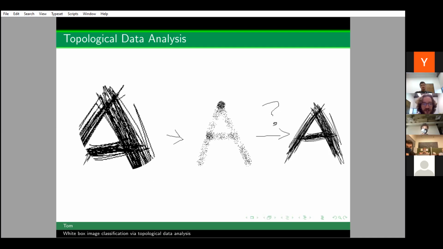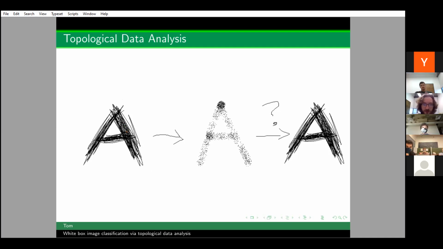So you should think of this A as, imagine it wasn't drawn by a 2-year-old and it was actually like an A in front of you. And then I've just uniformly sampled along this A a bunch of points. This middle image is actually what's on your computer when you have an image of an A. Even though it doesn't look like this, that's physically what's happening: you just have these point particles. And we want to somehow go back to the actual underlying A itself instead of our sampling of the A. So this question mark is in some sense topological data analysis.